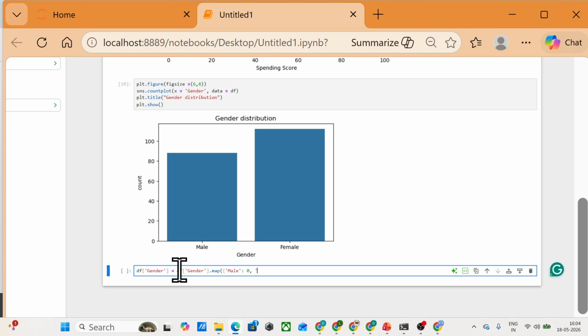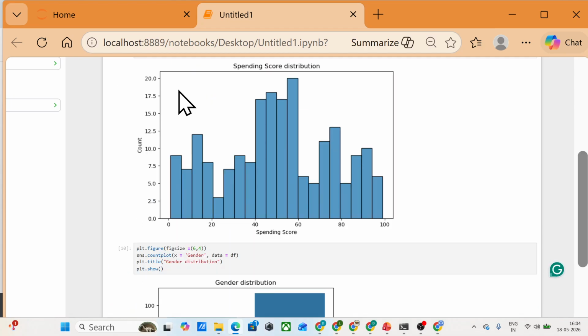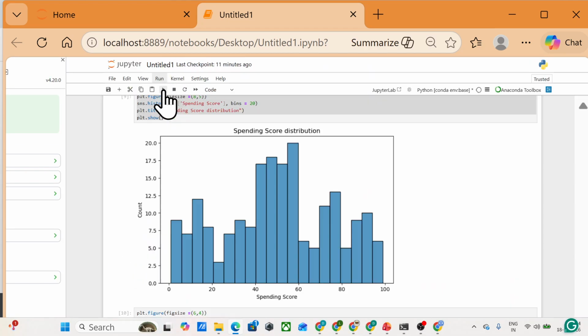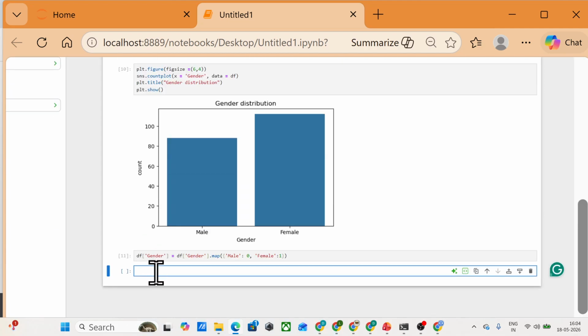And then we have female, we'll encode it to 1. We have encoded, and after that we'll select the features. We'll take gender, age, annual income.